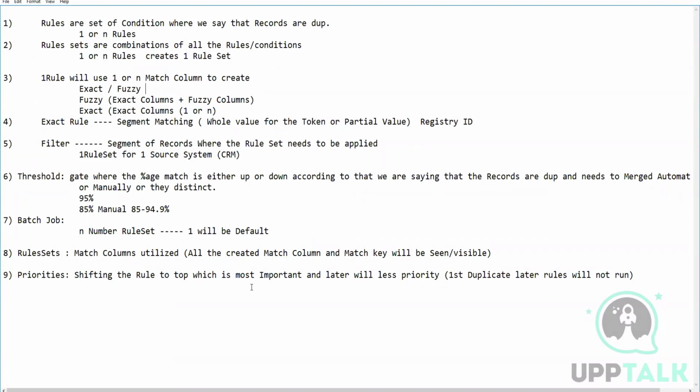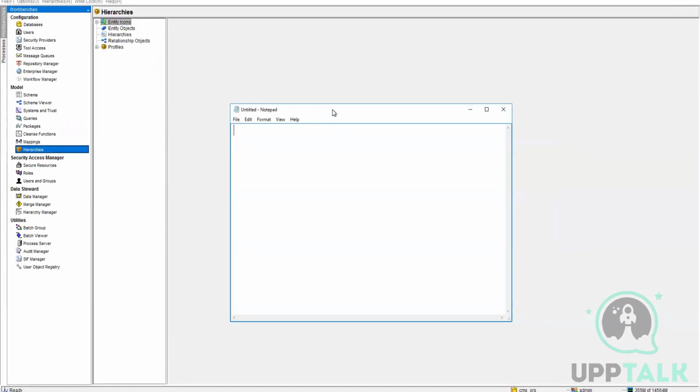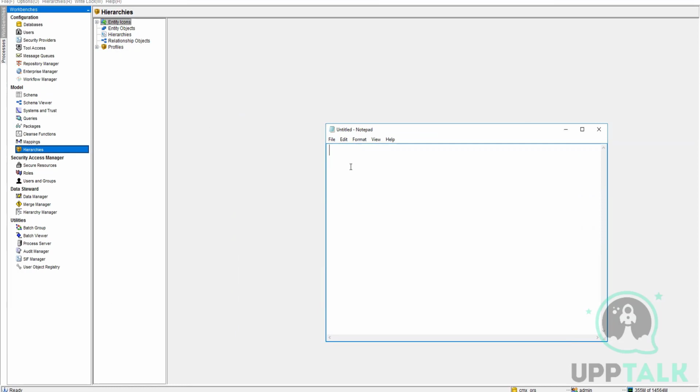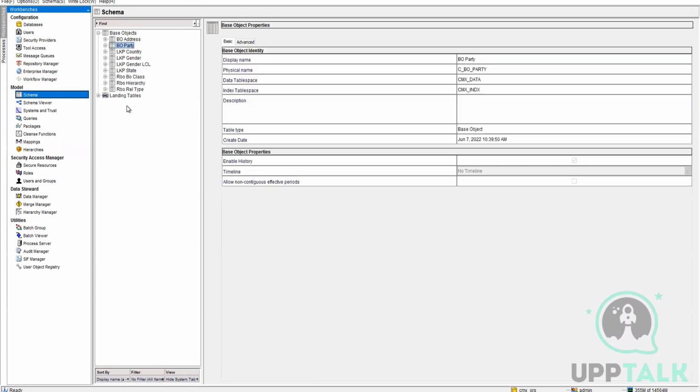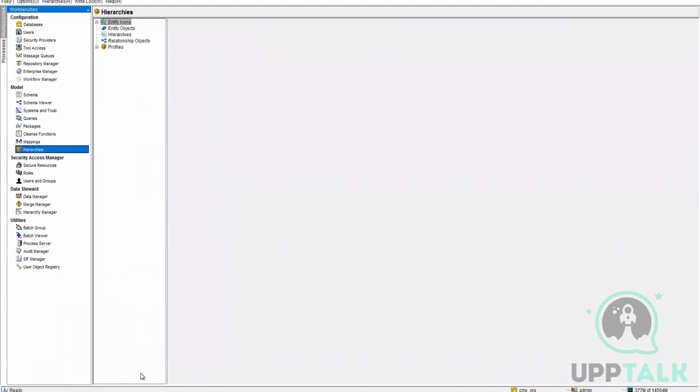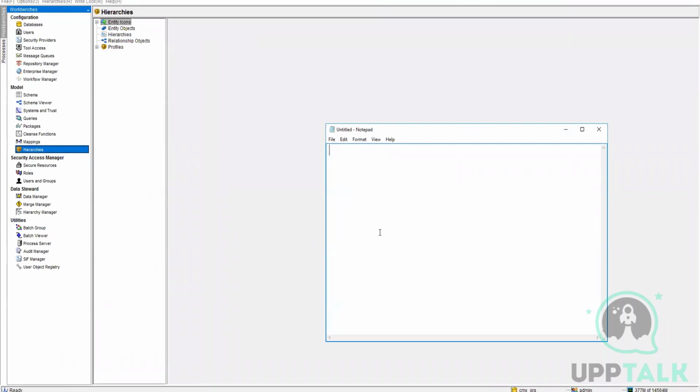Let me know if we can remove this, and we'll do the hierarchy part. In hierarchy, you can see there is an entity icon and all those things. When you go into a scratch project and nothing has been created, the main configuration or main tables required for the internal process for hierarchy to be created are these three tables. If you don't have these three tables and you click on hierarchies, it will tell you that the tables are not created and the entity icons are not there. You just press yes and yes, and only two pop-ups will come up. Afterwards, you'll see these icons over here and these three tables will be created.